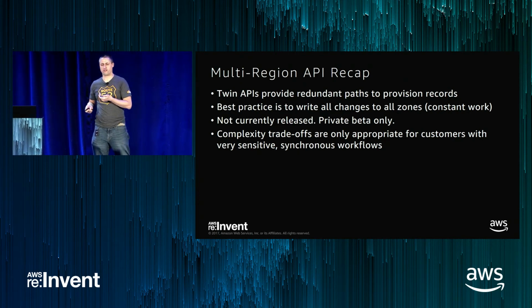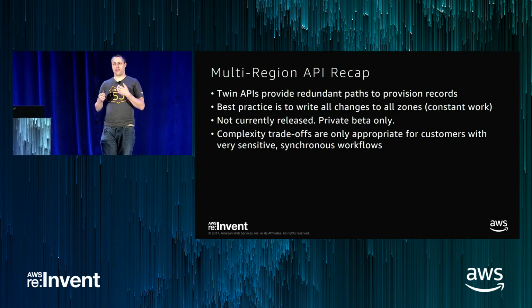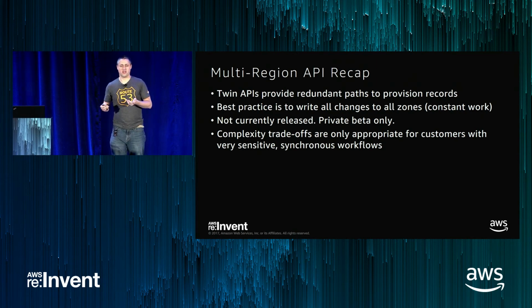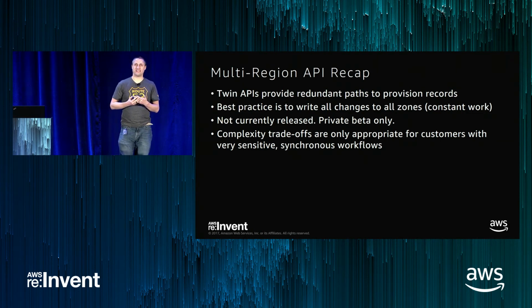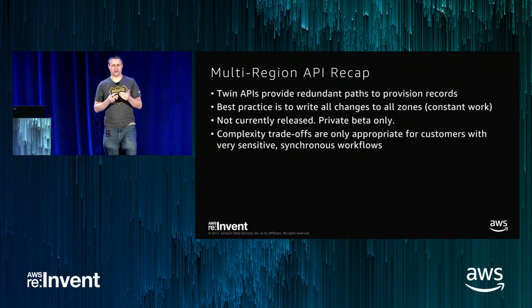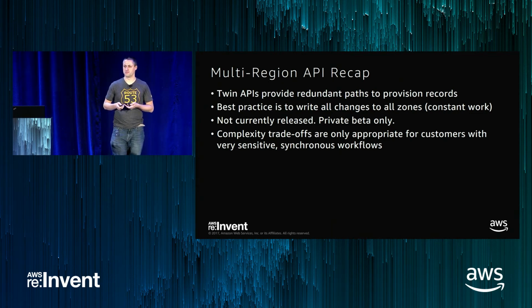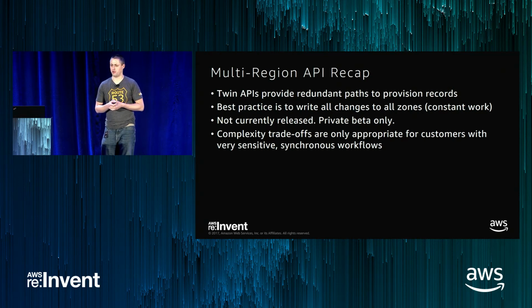As I say, it's not currently released yet, it's in private beta. This is not to say that we're not confident in it. ELB and RDS are both using it, so we're very confident with it. The beta status is because we're not 100% sure that it's polished enough in terms of API and interfaces for customers to use. We have no console support, for example.